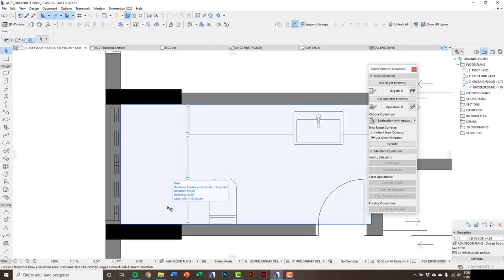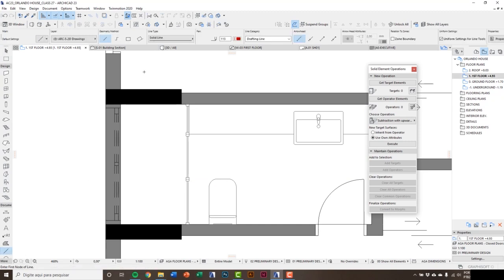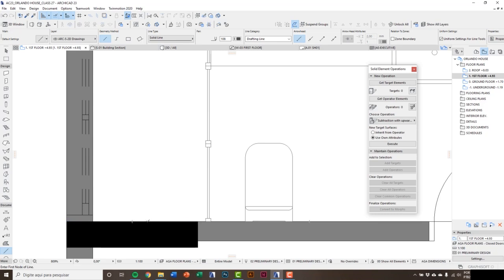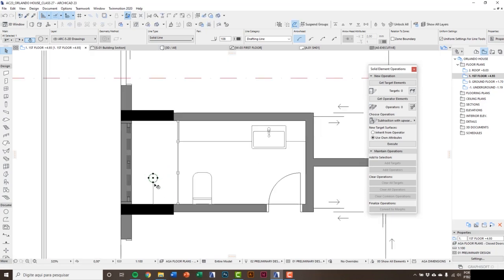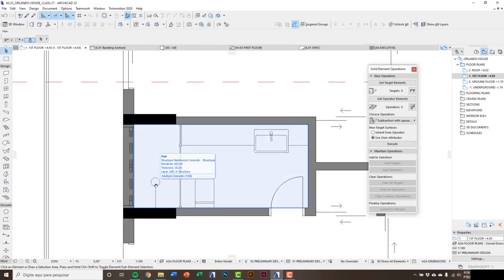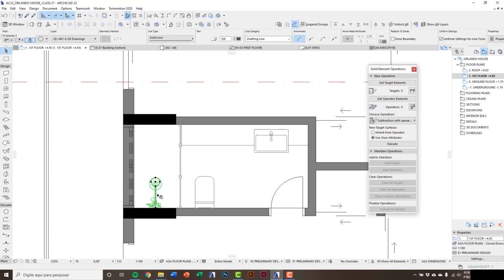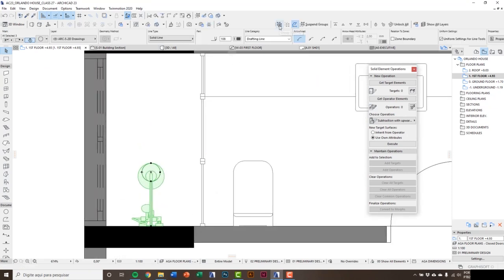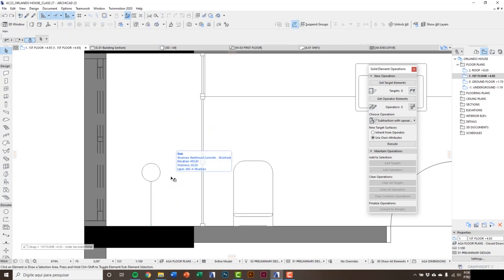But here I send to back, and I can use line tool, pen 108, to draw a line, and circle tool. Grouping is a good thing to group 2D and 3D elements, because if I move this 2D shower, the real element will move together. Select them and group. So now if I move, 2D and 3D elements move together.